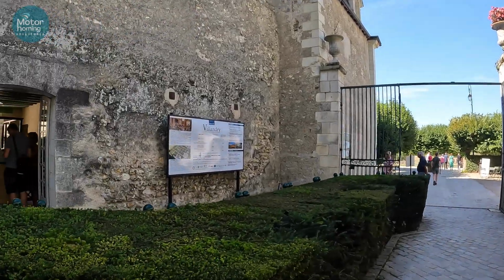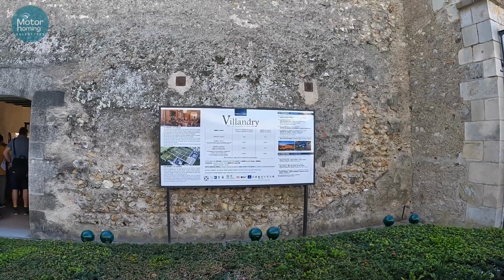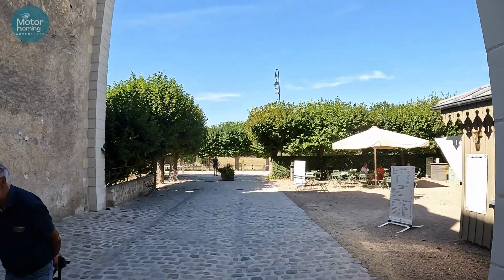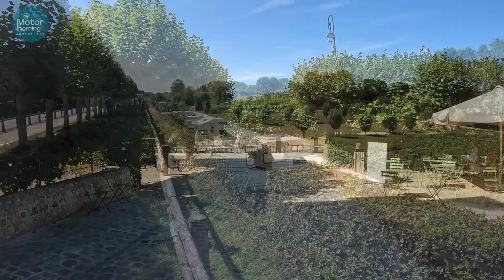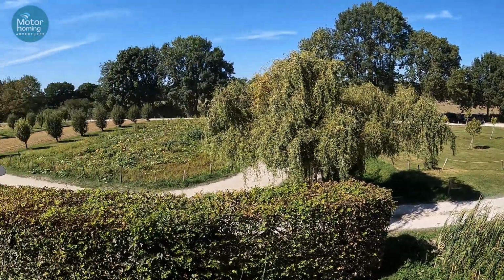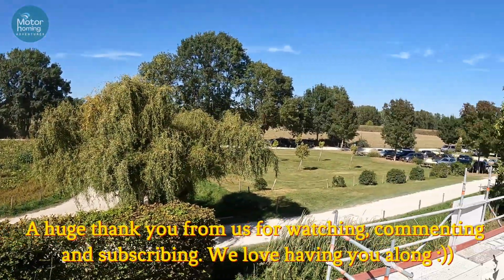Just back round to the entrance now. Needless to say, folks, if you're ever down this way, then do pop in to the Chateau Villandry for quite an experience. A feast of colour and a feast of experiences for the eyes. Absolutely stunning. Might be time to search for an ice cream now, to be fair. There we go, just outside the gate. That's all that area set aside for motorhomes there, and then stacks of free parking and picnic spaces and yet more veg. Definitely stick it on your list, guys. Pop in to the Chateau Villandry.